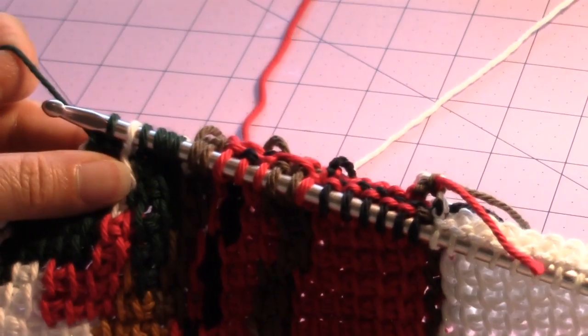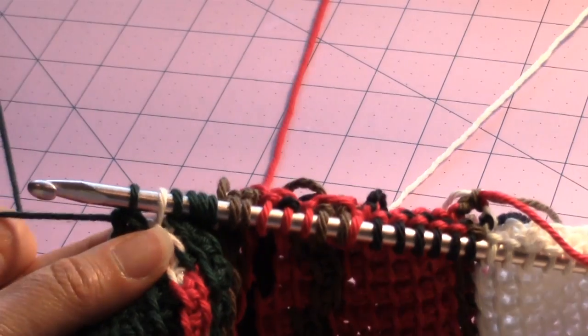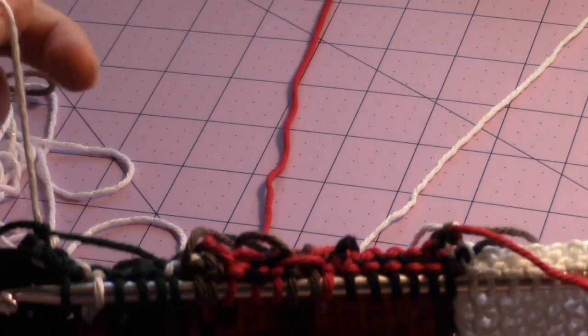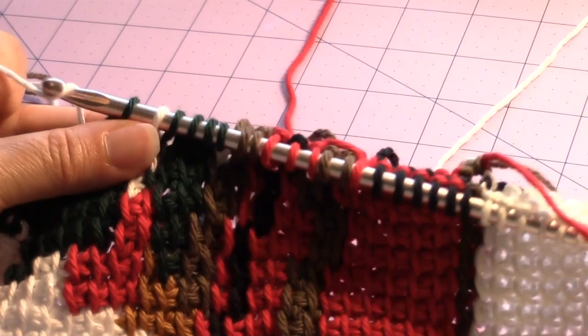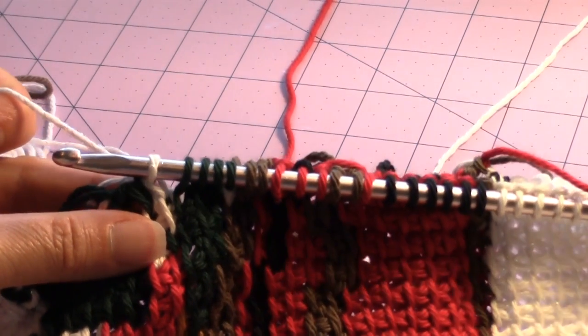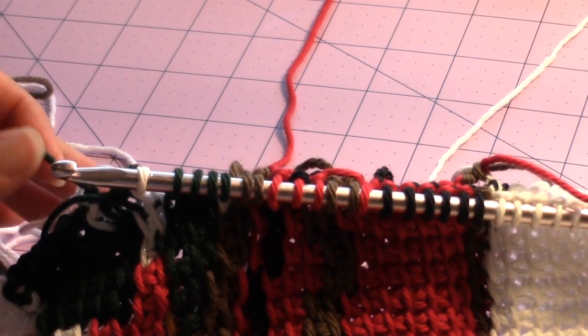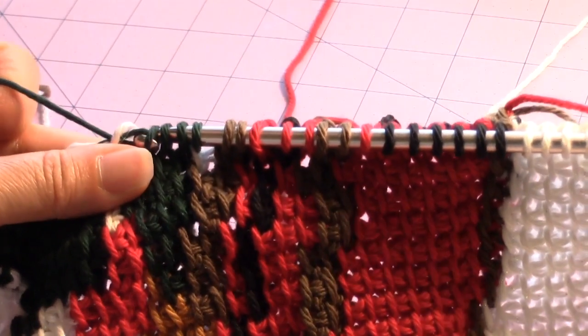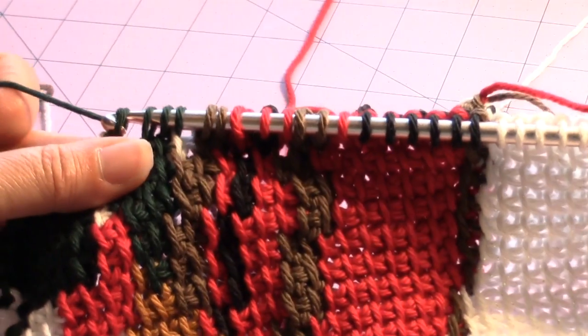And then now I have 1 of the green and the white, so I'm going to go ahead and color change to the white. And then it's back to the green because I have 1 of white and 1 green. So it's real easy to tell when you need to color change.